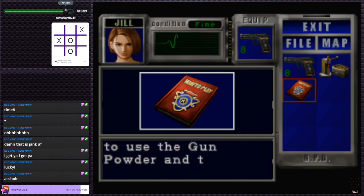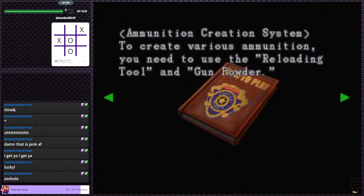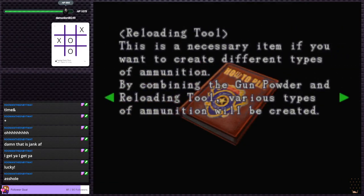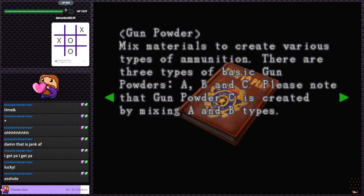Instructions on the creation of bullets. This explains how to use the gunpowder and the reloading tool. Game instructions B. To create various ammunition, you need to use the reloading tool and gunpowder. This is a necessary item if you want to create different types of ammunition. By combining the gunpowder and reloading tool, various types of ammunition will be created.